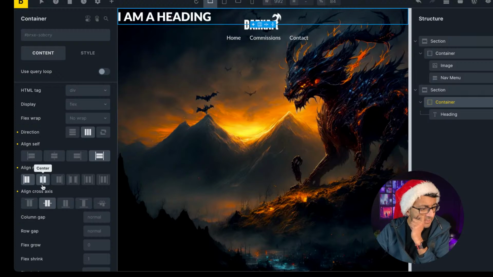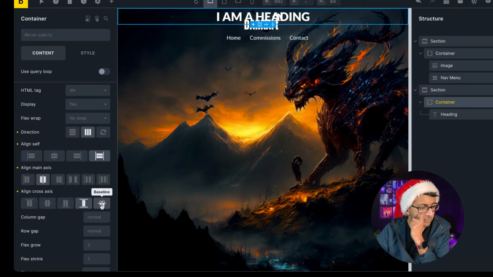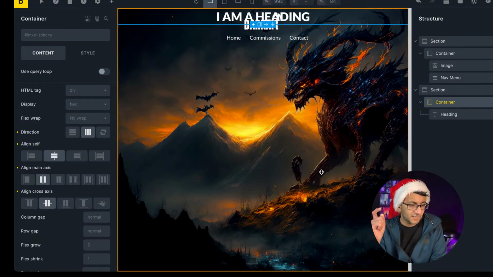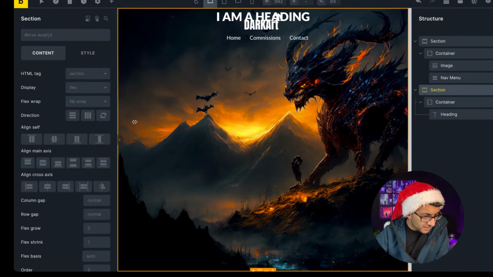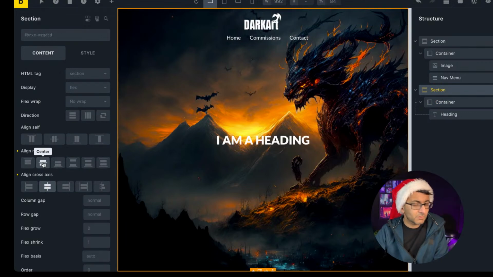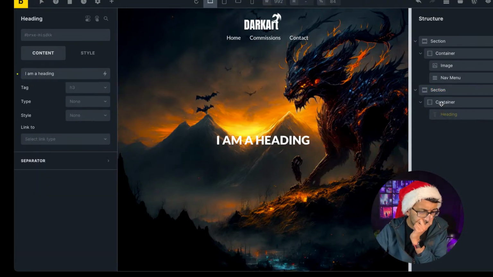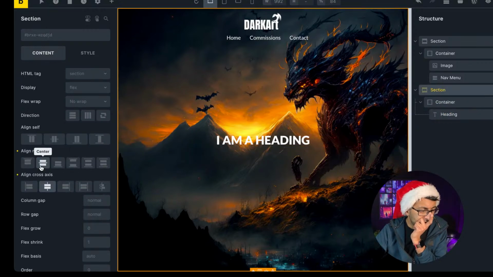You have the align main axis on start. Yeah, but look. Even if I do center, right? Look, everything's center. It's not going there. Let me just check the... This won't make a difference. Oh, hold on. I think I've worked it out.